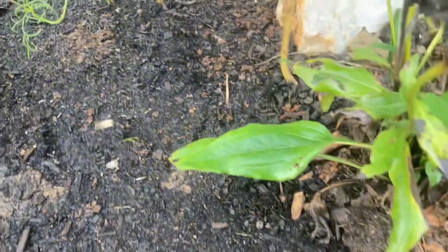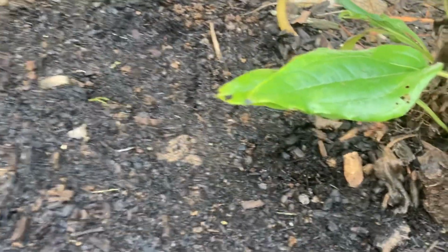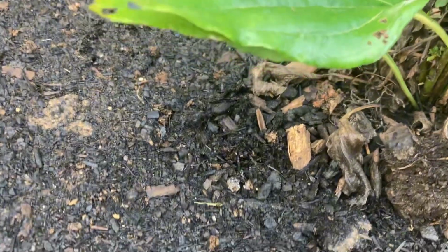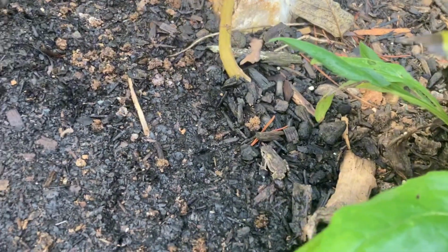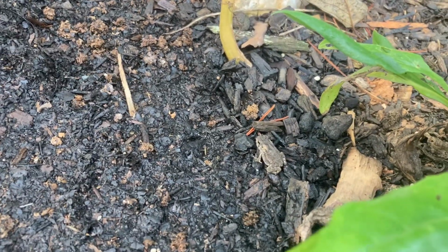While looking for seeds, I found a little frog friend. We've got lots of those too. Hey, Mr. Frog. Hard to see right here. Oh, there he goes. Hi, thanks for joining us.